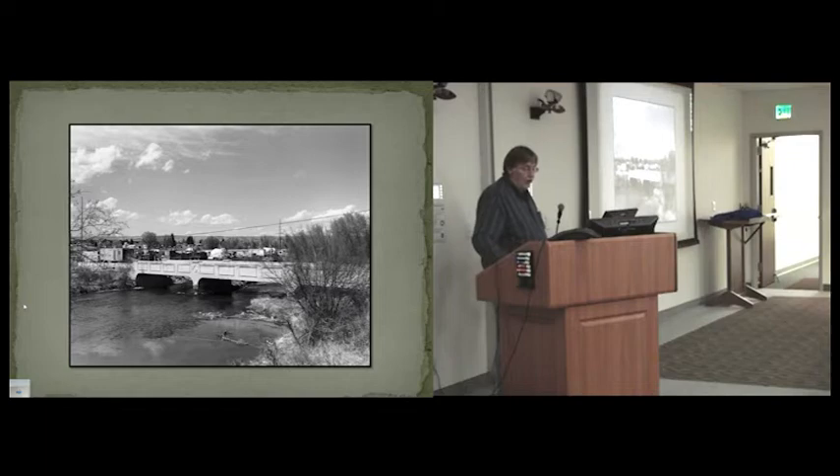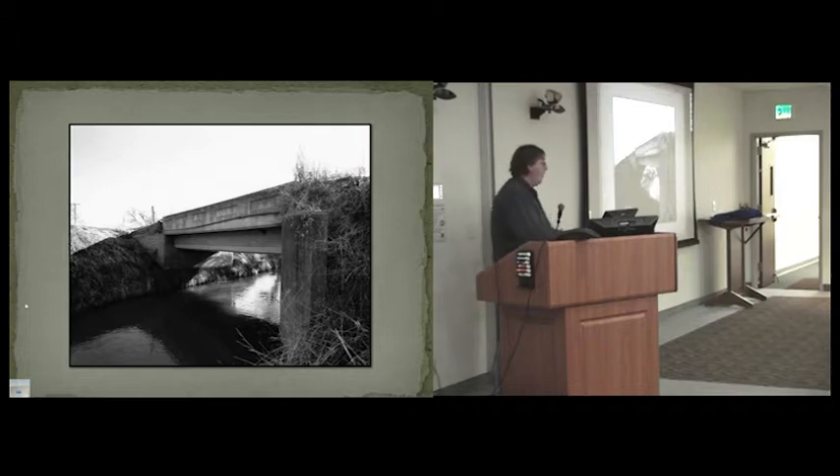The other area in Montana with a lot of experimentation with concrete was Carbon County, which had good sources of aggregate and materials for making cement. Carbon County did a lot of concrete bridge construction in the early 20th century. This one crosses Blue Water Creek just outside of Fromberg — it's the first concrete T-beam bridge built in Montana where the T-beams were recessed under the deck, and it's listed in the National Register. It's surprising that the two most active places for concrete bridge experimentation in Montana — Carbon County and the old prison — couldn't be more different.